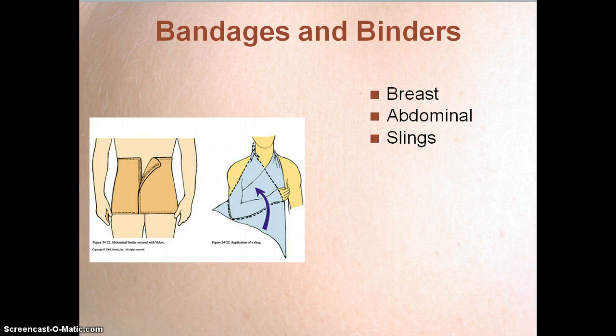With chest binders, remember if they're too snug, you can decrease air exchange. In Gone with the Wind, the girls who wore the corsets that were too tight, many of them would pass out as a result of lack of oxygen from the dresses that they wore in the South.